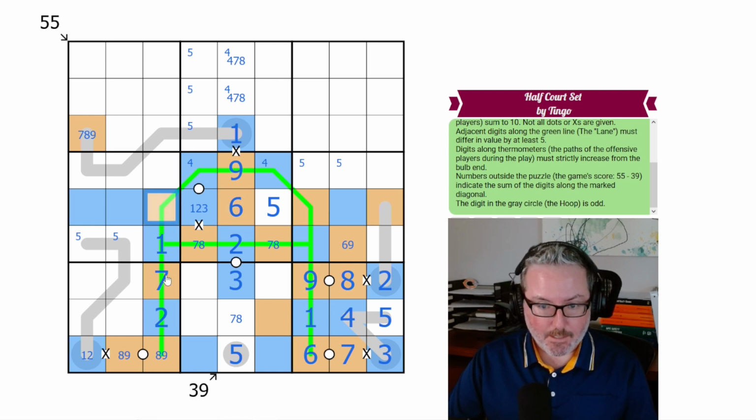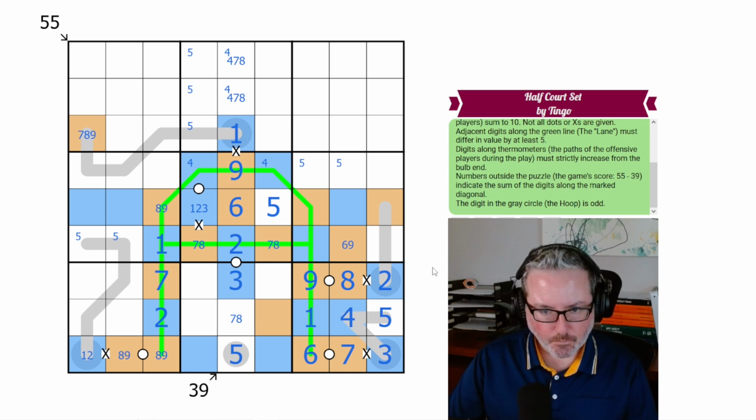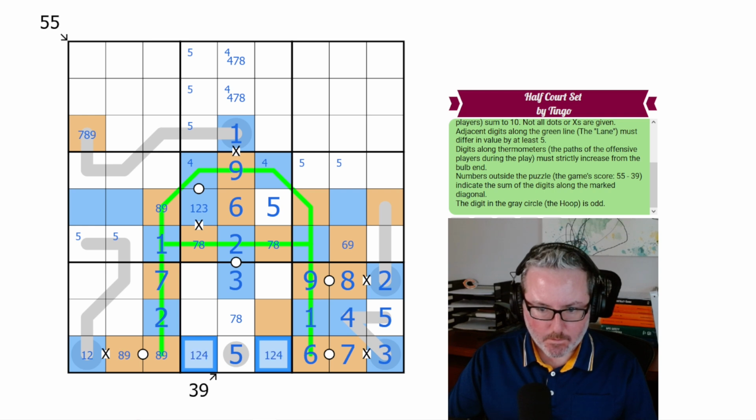This can't be a 6, and it can't be a 7, so it's an 8 or a 9. So we have an 8-9 pair. There has to be a 6 somewhere up in here. And we can't rule any of those out, I don't believe. So where can we look next? What was left over here? We need to have 1, 2, and 4, and there has to be a 4 in one of these. There's nothing really doing there.